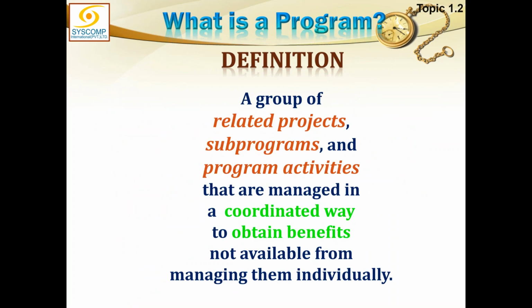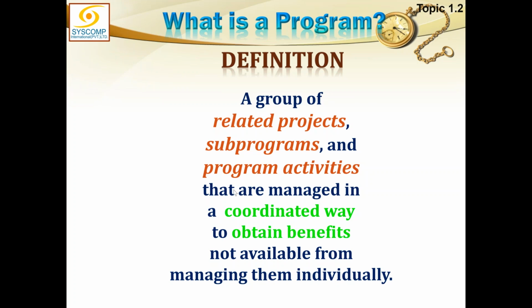So I need not go into the detail of this project. Coming over to program, as Julian has given us a definition, it is almost the same. This is a group of related projects, sub-programs, and program activities. Probably the only addition here from your definition is that you said related projects only, but here it shows all the components, not only the related projects, but it can have sub-programs within the program. It can have other program activities, which is also called other work. So these are the different components within a program: the projects, sub-programs, and program activities.